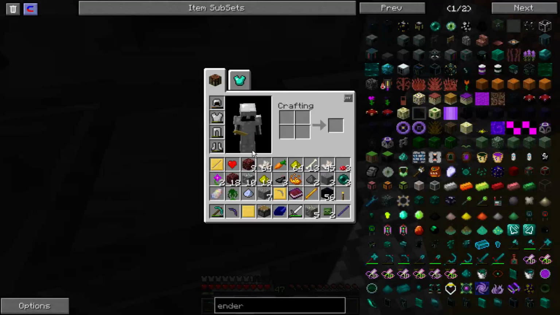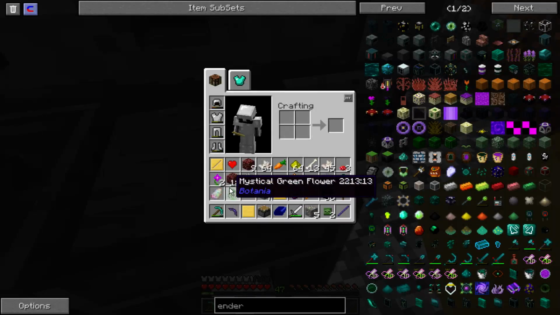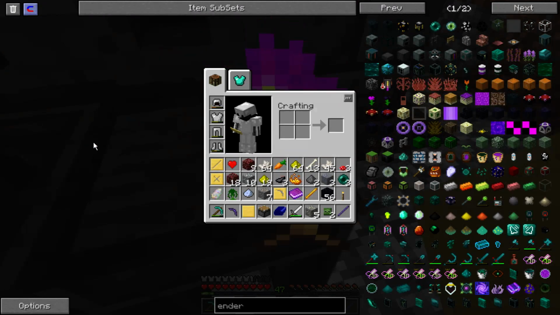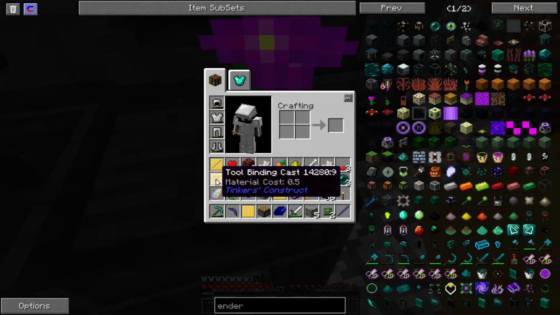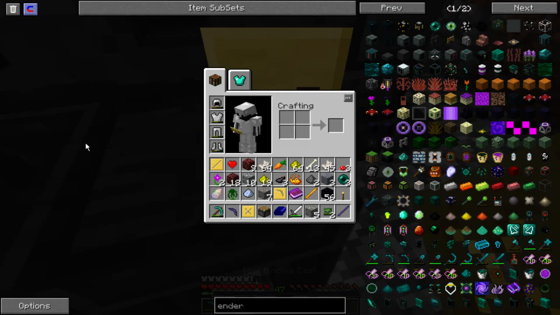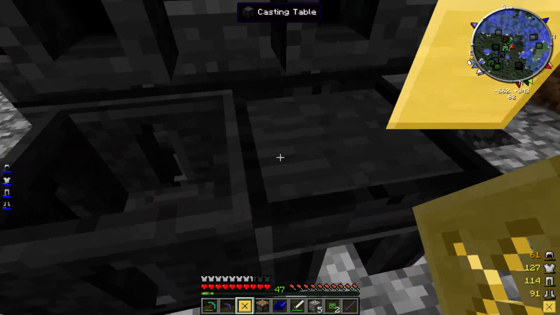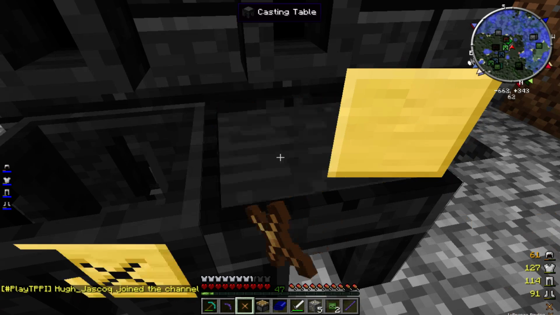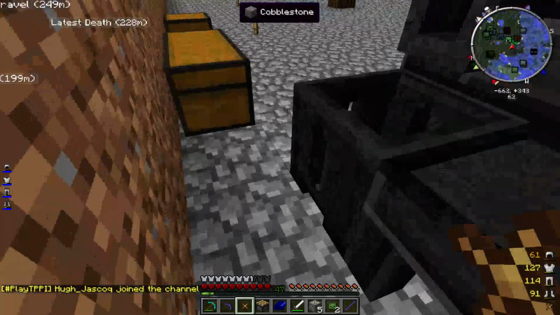At first, you have to get rid of the crappy stuff in your hand. Go to the chest behind you. Get rid of the tool binding. You don't need it right now. Put the cast back into that table. Yeah, get rid of the empty cast. How about you just melt the end? Hit escape. Right click. No! Not with gold. Not with gold. You can't fill it. Nope! Oh, duh.